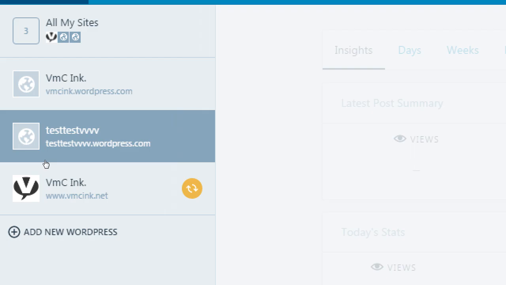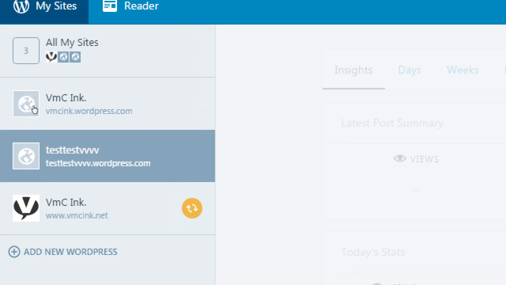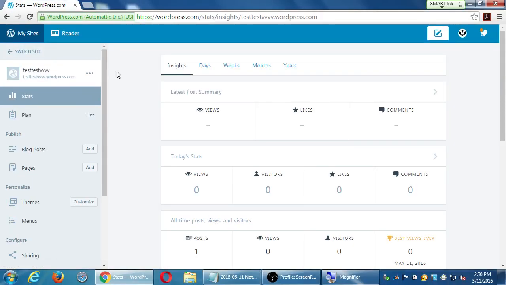So I can create one blog about one topic, one blog about another topic, and have at it. I can use as many of these blogs as I want and use them how I want, basically. So the trick is, if you've got more than one blog, to make sure you've got the right one selected. And then you're going to see something like mine, probably, with buttons to add a post and all of that.